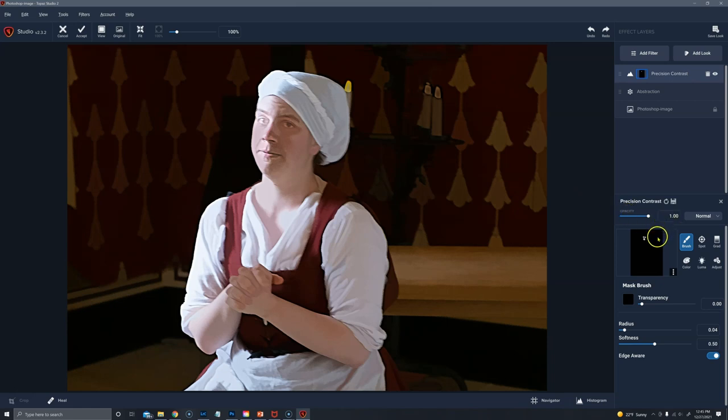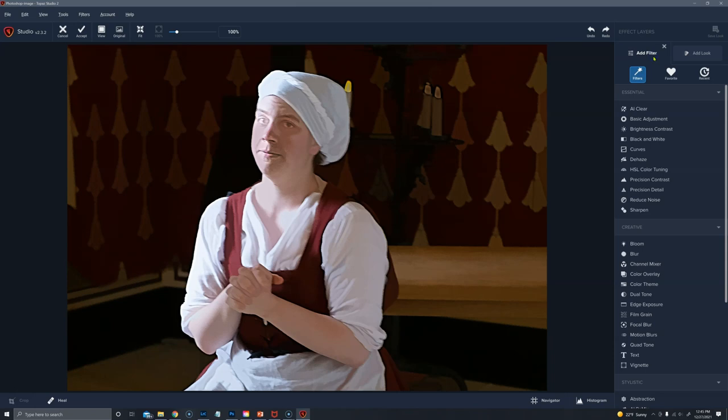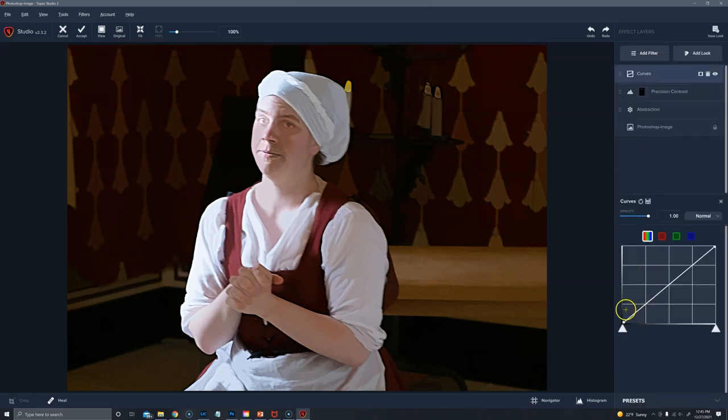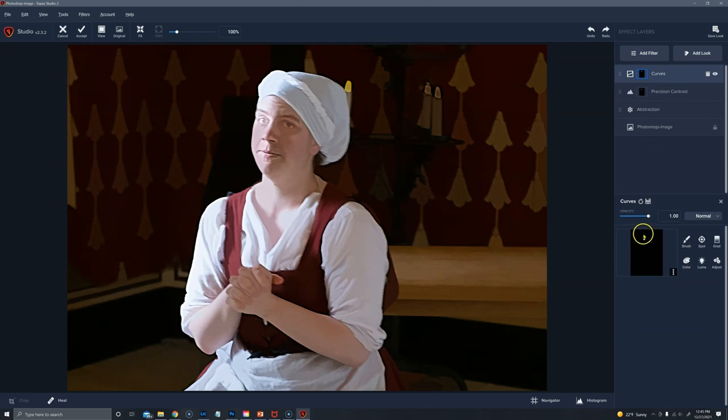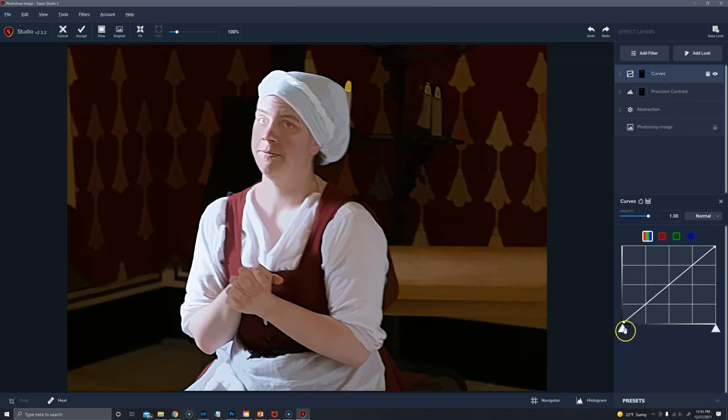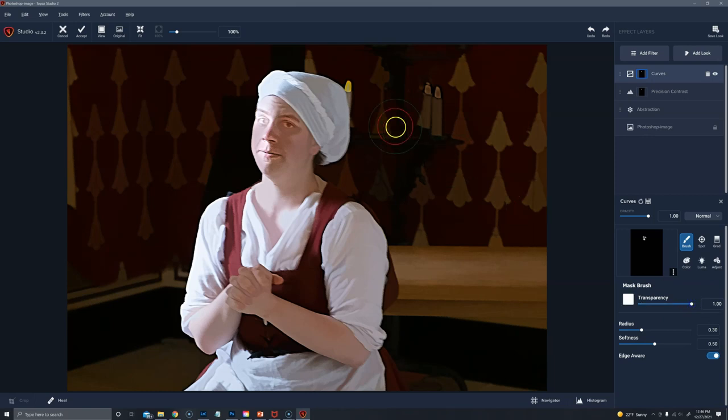It's a little better. We could use the same mask and maybe use levels in a way by taking curves. Copy the mask. I'm using the right click button to copy the mask and then to paste it. And then when I come into curves, I'm going to bring that black point. And you can see how that's bringing back some stark detail here. I might bring the white over a bit. And let's make sure that that mask is also showing through on her right side of the face. I guess it is, just the way it is.